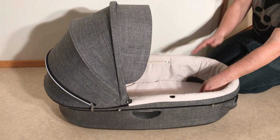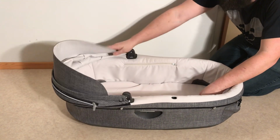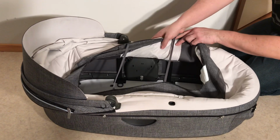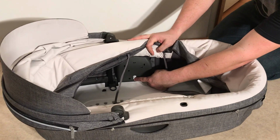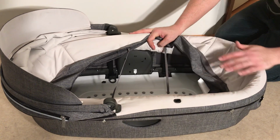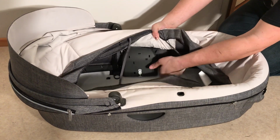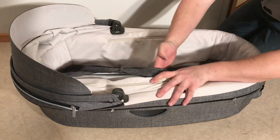In any case, in order to fold down the Carrycot flatter, it's easiest if you remove the mattress first, as you're going to need to get underneath this inside lining. So if I lift up this inside lining and look down inside here, you'll see that there's a white button here. Now there are four of these buttons, one on either side, one at the foot, and one at the head. And you just want to slide this button up and then press in from the outside so that the entire flap folds up. Do it on this side as well.